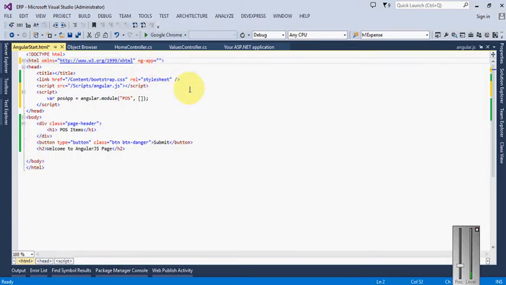So I will pass this variable POS app to the ng-app directive. When the HTML is rendered, it will search for POS app. POS app is basically the module named POS, which we will develop in this course.